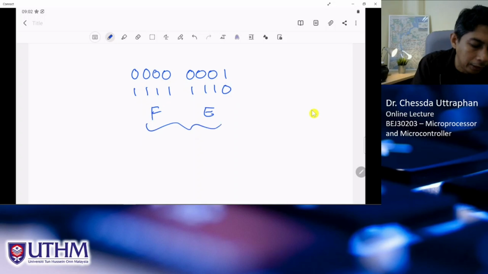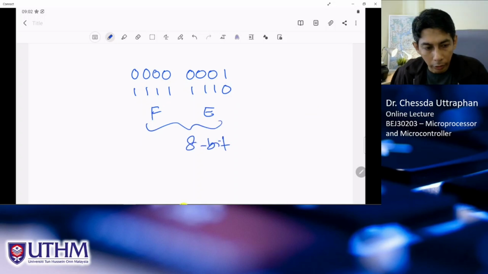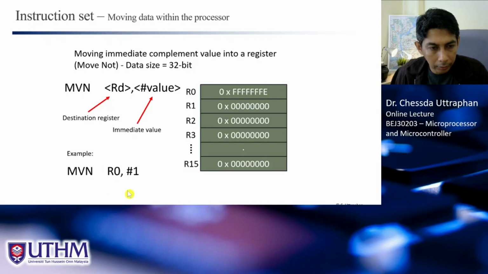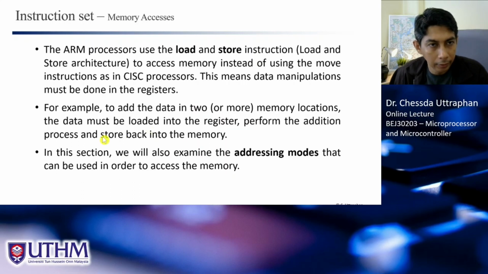But this is 8-bit. So if you have 32-bit, you will have this when you use MVN. Okay, so that will be the first group of instructions, the move instruction.